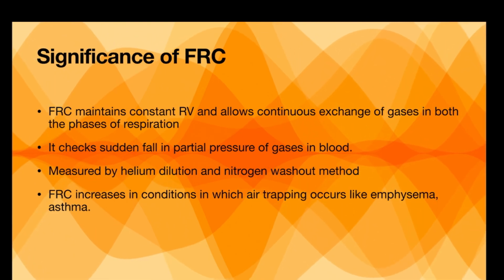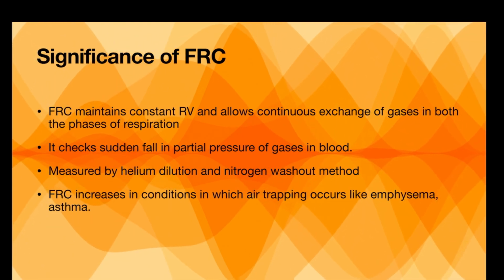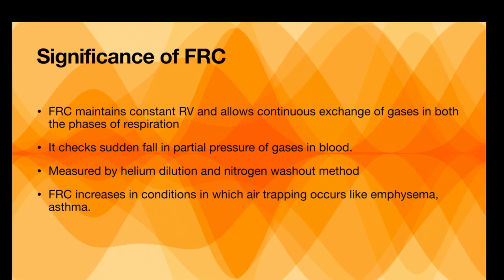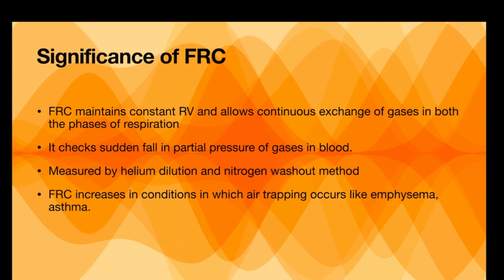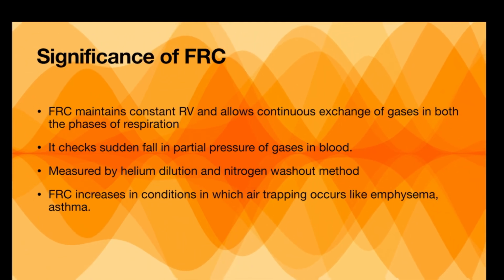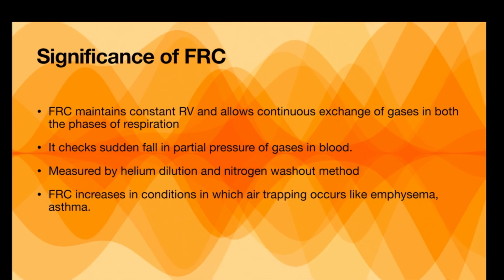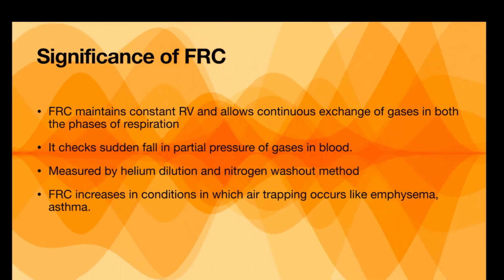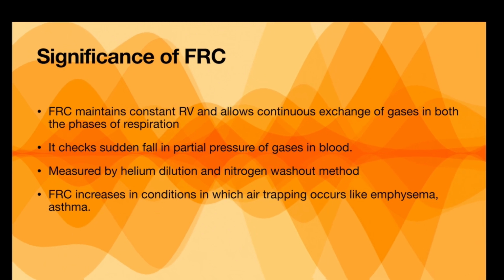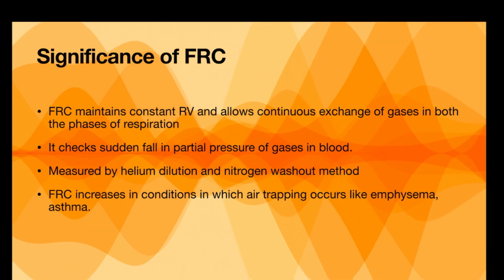Next question is, what is the significance of FRC? FRC maintains a constant residual volume and allows continuous exchange of gases in both phases of respiration. It checks the sudden fall in partial pressure of gases in blood. It is measured by the helium dilution and nitrogen washout method. FRC increases in conditions in which air trapping occurs, like emphysema and asthma.